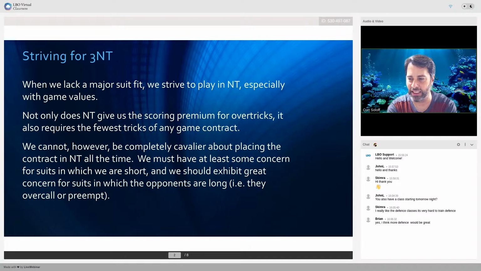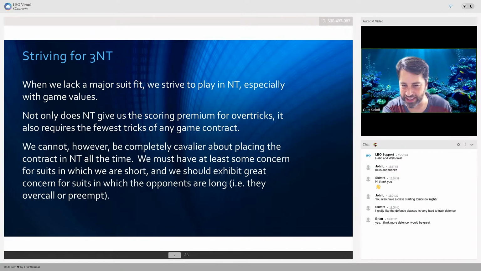One of those is, of course, that our first priority is to look for a major suit fit in our auctions. And when it doesn't exist, we should really be targeting playing in no trump, whether it's a part score or a game. And indeed, those minor suits are still the poor redheaded stepchildren who get neglected, who don't get treated as well, get ignored at times. But if you don't have a highly distributional hand with a big minor suit fit, we do want to keep 3 no trump in focus when there's no major fit, right?